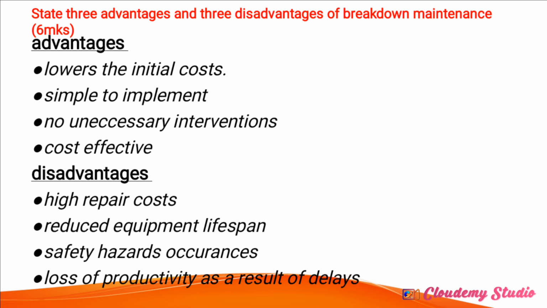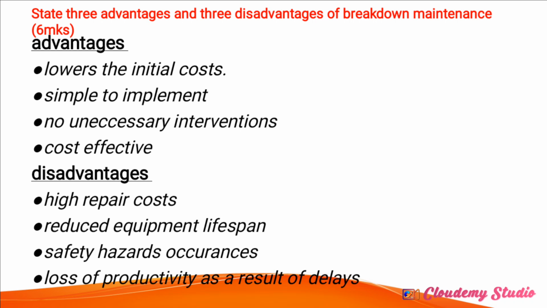One, it lowers the initial costs. Here we are looking at, if you maintain a circuit properly, from an industry point of view, machines and the electrical devices used in them are very expensive, and most of them are always important. But if you perform regular maintenance on those machines or devices, you'll find that it lowers the number of times you are required to import a system, thus saving the company's costs. Then you have simple to implement, no unnecessary interventions, then cost effective.